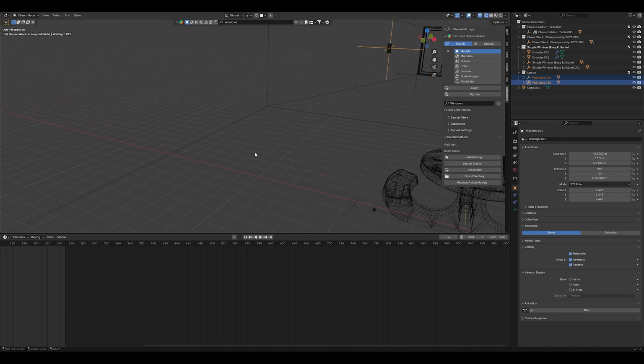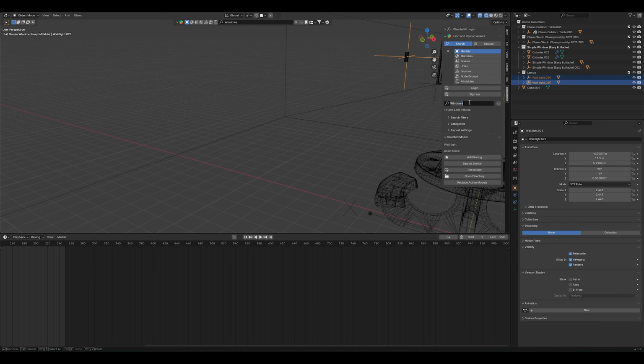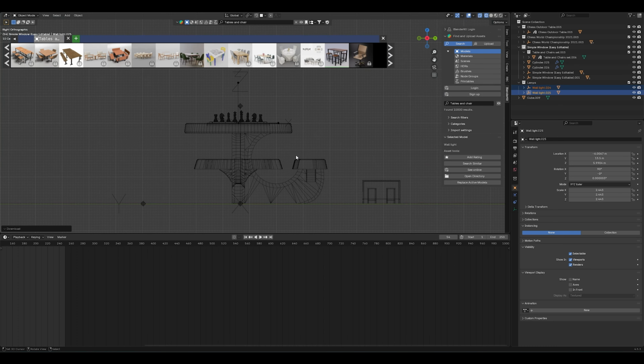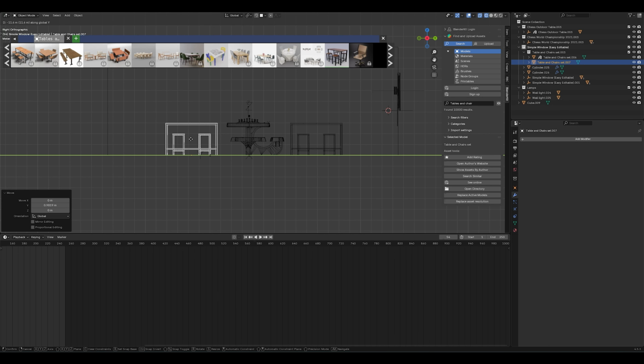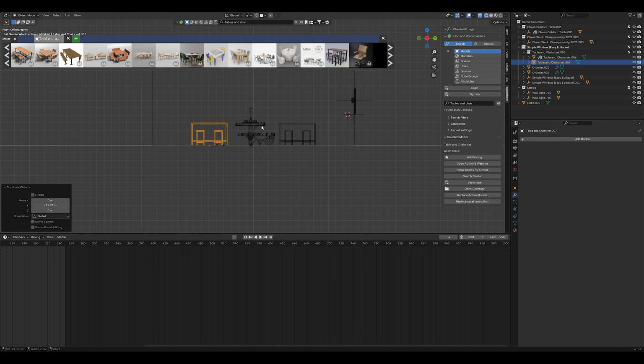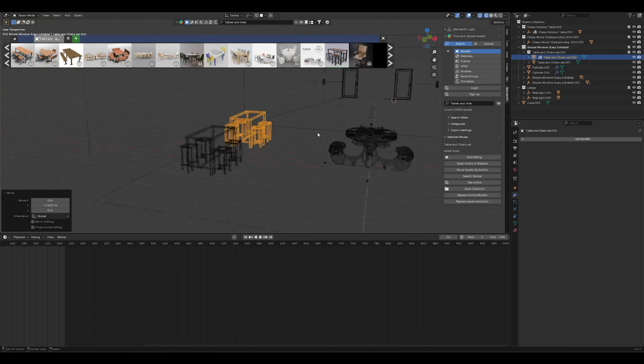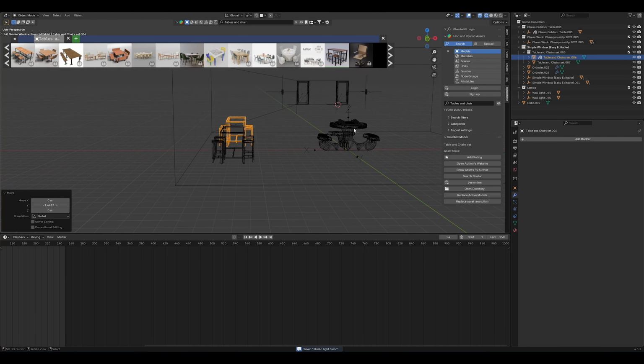I'll just add tables and chairs. Okay, so this is done.